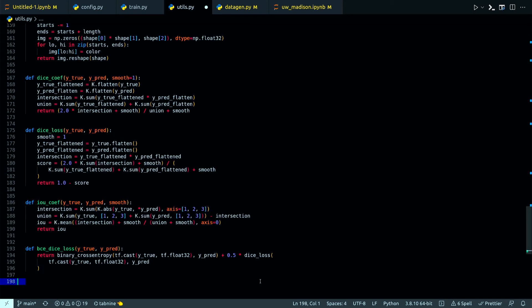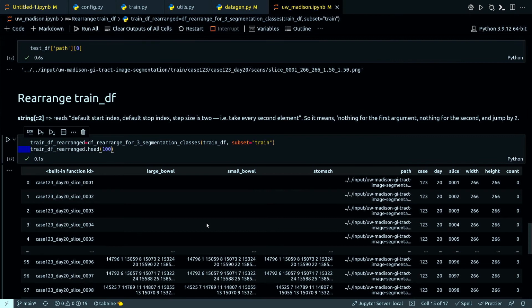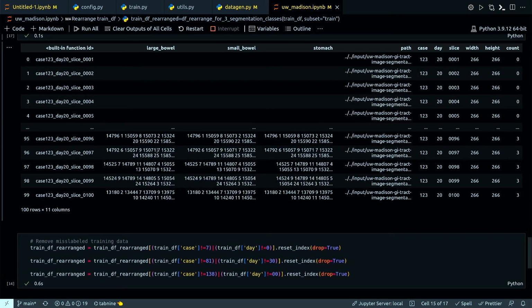And after that I want to create a quick bar plot, and for that I need to define a method for plotting the bars. And what kind of bar plot I want to create, that is, if I go back to my notebook, we have seen after the rearrangement of the train data frame, this is my rearranged train data frame. That is, 0 is the index number for the first column, and then from 1, 2, 3, these 3 columns I have large bowel, small bowel, and stomach, and these are the contents or values of these 3 columns, which are RLE encoded segmentation pixelated data.